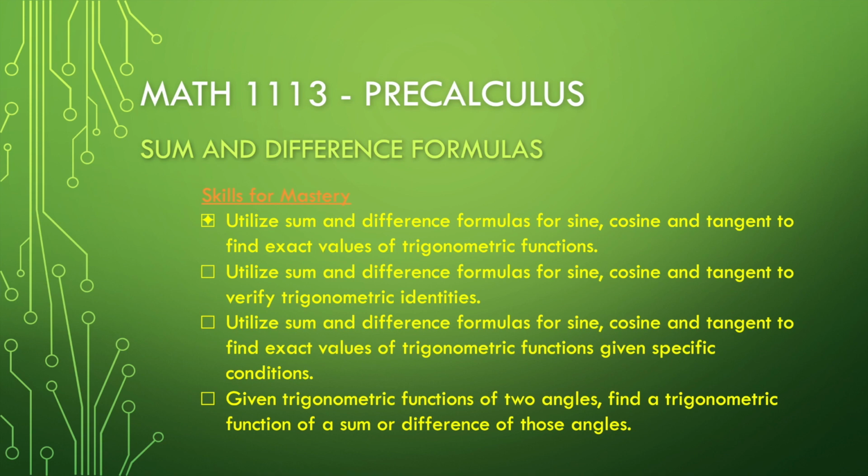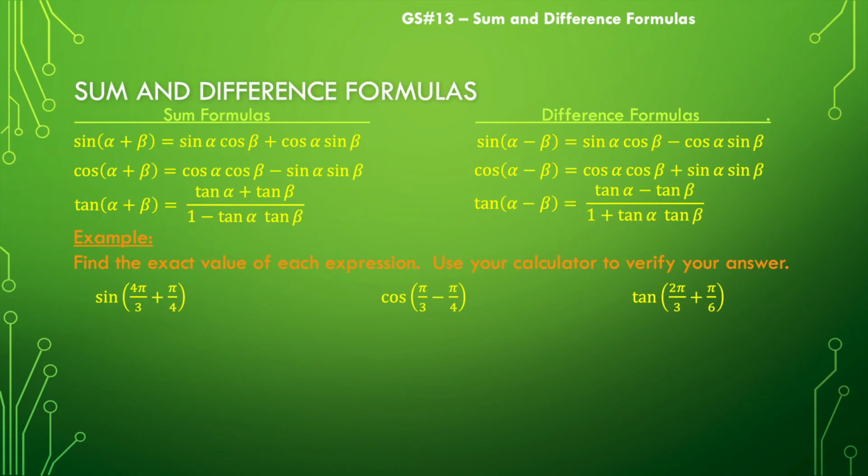Well, welcome back to our discussion about sum and difference formulas. So we're going to continue our dialogue by looking at some additional examples of using sum and difference formulas to evaluate the trig functions of angles that we're not quite so familiar with. And we're going to look at a couple of different things here. One will be similar examples to what we did before, except we'll be using radian measures.